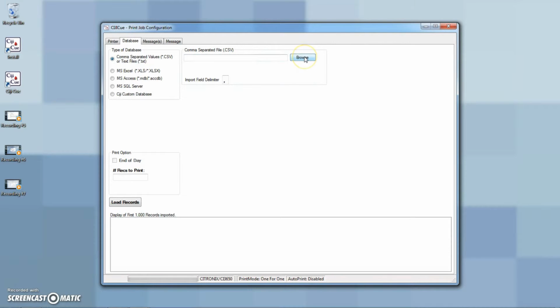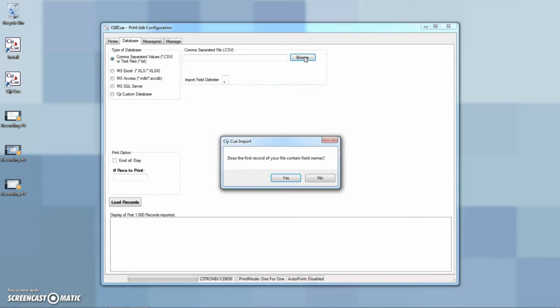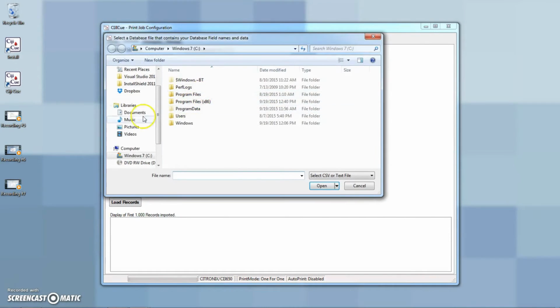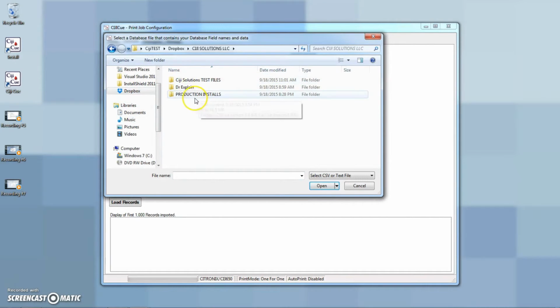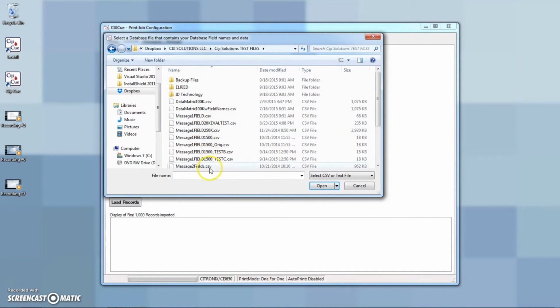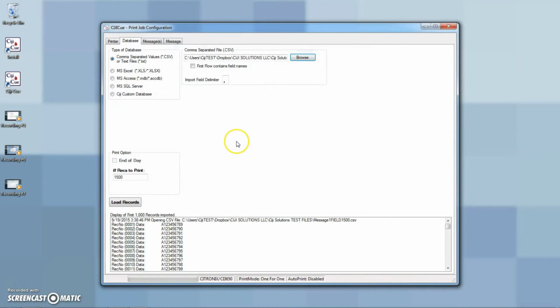The only thing you have to do is make sure that that data source has the same number of fields and the same order of fields that was originally set up when you modeled the job. Otherwise, the fields won't map properly on the message fields. So I'm just going to pull a file that I know only has 1 field in it, and I know I need 6 fields.